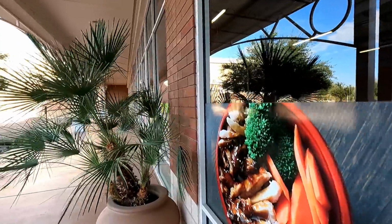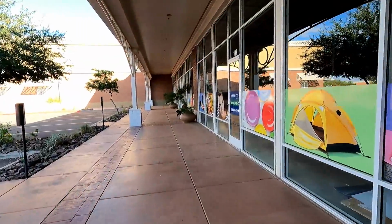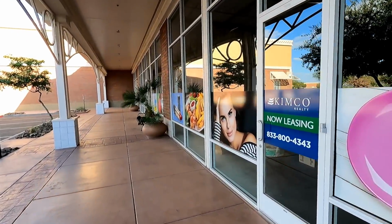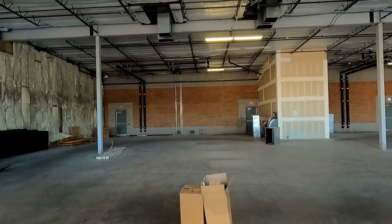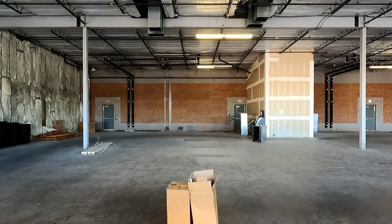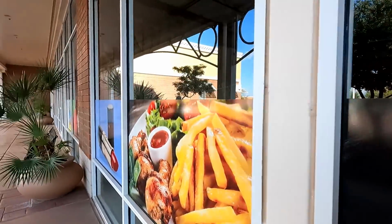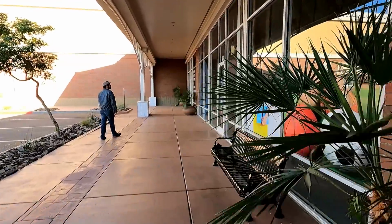Yeah, there's enough empty storefronts all throughout this that it just makes it feel like a giant waste of space. Like, this is way more retail space than this area would ever need. And this is not the only retail space in the area. As a matter of fact, 5 minutes away is Tempe Marketplace, another large outdoor mall shopping center type thing that I actually do like better than this one. It's not one of my favorites, but I think it makes more sense than Mesa Riverview does.